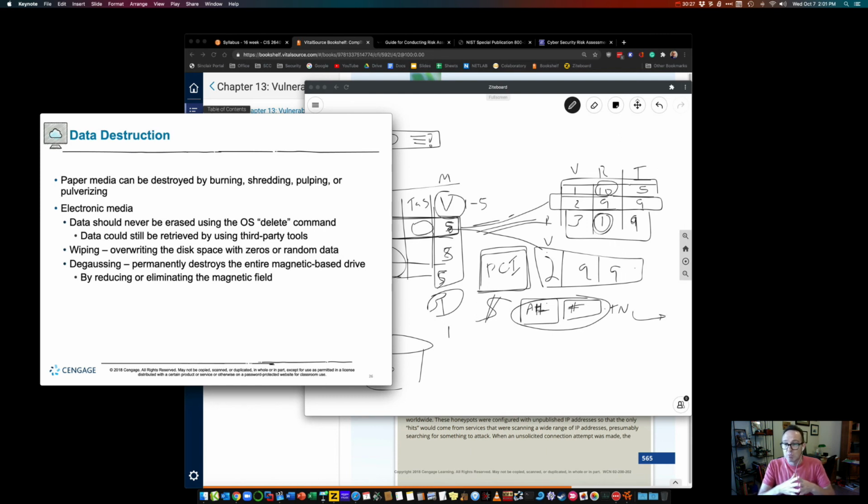Degaussing, removing the actual disks, maybe having the testing team buy their own disks. That way they do get some hardware, but they have to buy some hard drives. I've seen it happen before. It's easier to just do that and destroy the disks.